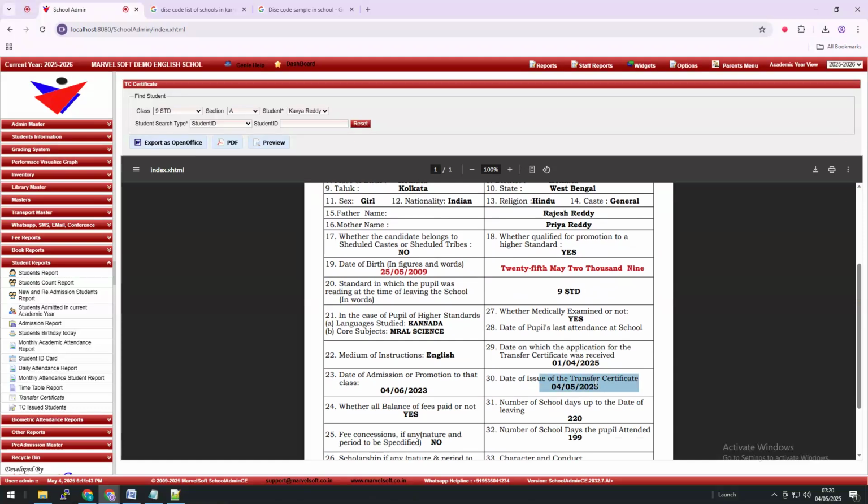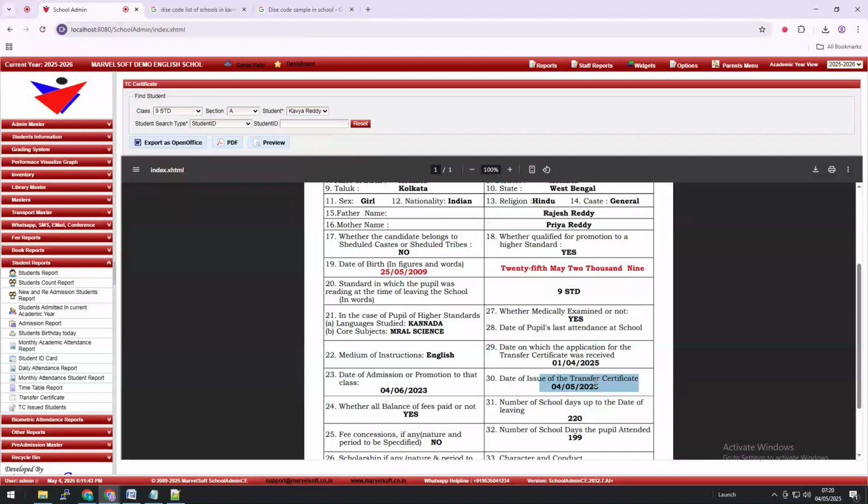What it means is, when we issue the TC for the very first time, the TC issued date set in the student information is the same date on which we print the TC and give it to the parent or the student. So the TC issue date is the very first time we issue it, and the printout is also taken on the same date.